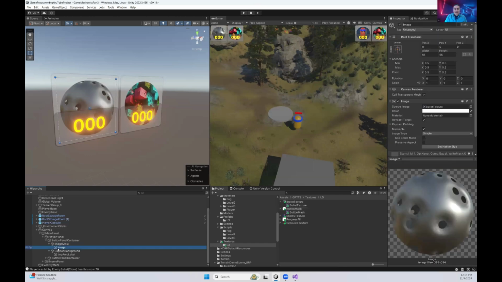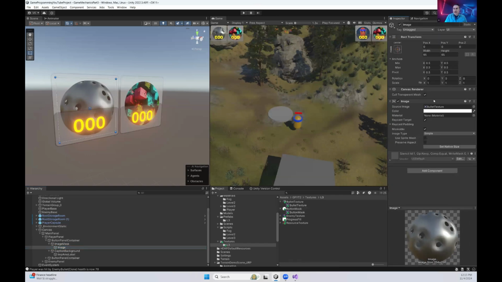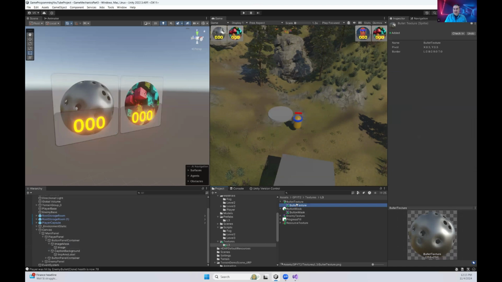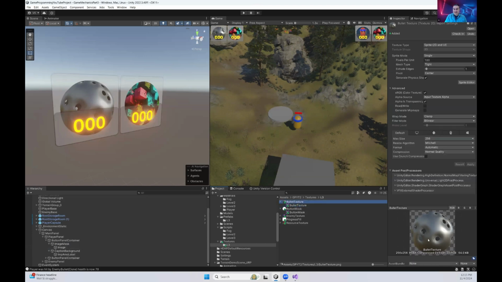The actual image itself, the image that contains the texture that represents the bullet over here, is handled by this secondary image element. If you take a look at our inspector, this is our image. It's pointing to the bullet texture, which is represented by this particular texture.